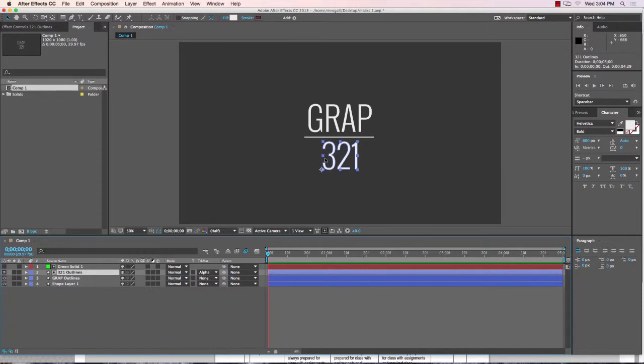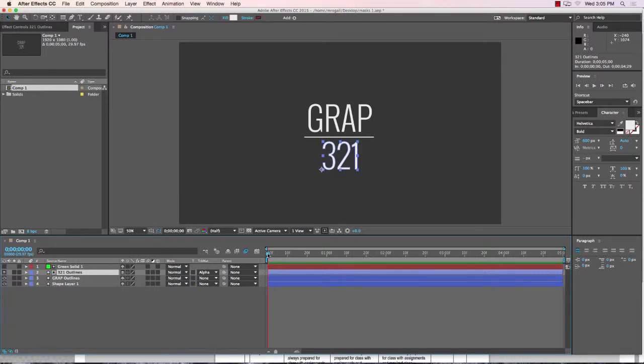So whenever the 321 is inside of the area that this Green Solid 1 solids layer was, you can see, it's hard to see on the projector, but you can see the little red corners framing in where that is. Once the text goes outside of that, you won't be able to see it anymore. So I'm going to animate the text so that it is above the line, and then it drops down below the line, in which case you'll see it appear because it's going to be in the area where that green solid layer was.